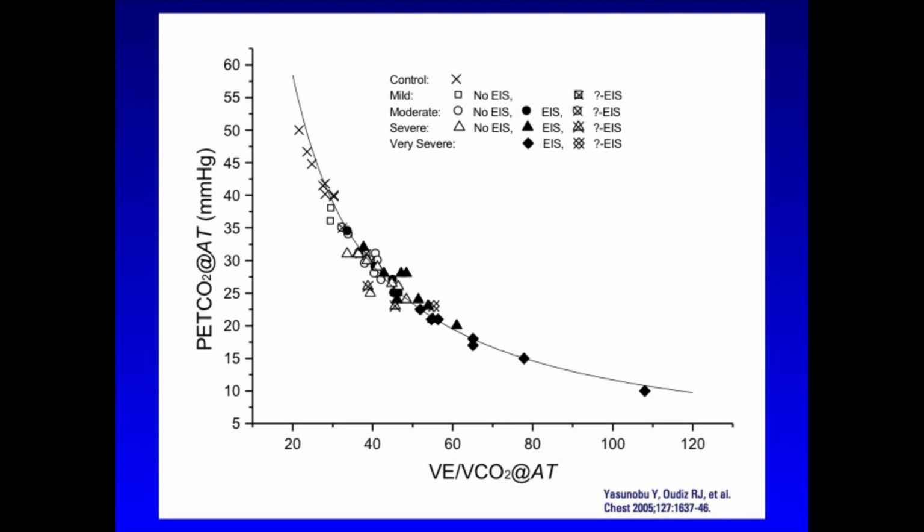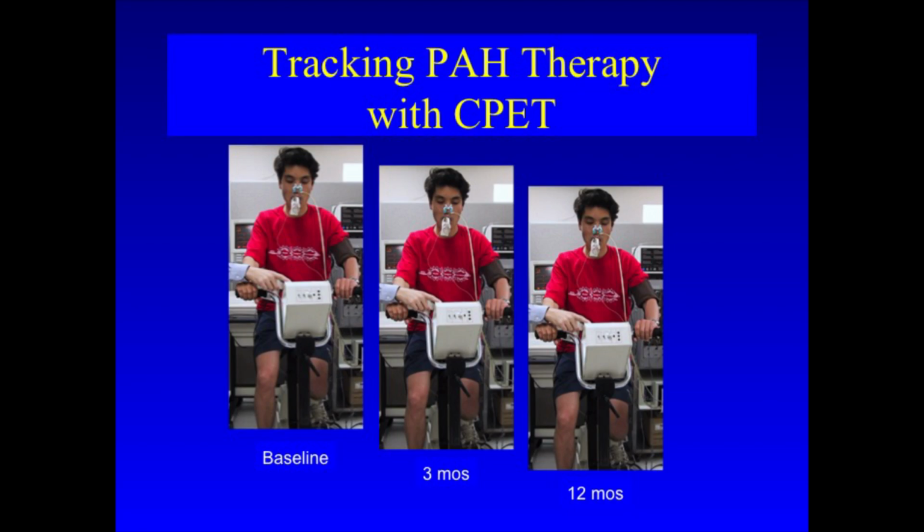But in the very low VE/VCO2 range, it doesn't change very much, while end-tidal can really improve over time. And at the same time point in the far right on the x-axis, in those patients who have very little change in end-tidal CO2, either in response to treatment getting better or in response to getting worse over time, there isn't much of a change in end-tidal. So in the very severe patients, we like to look at end-tidal more often. In the less severe, very well-compensated patients, we like to look at the end-tidal. But in most of them, we look at both. And there is almost a linear relationship there. So higher VE/VCO2 is worse, and lower end-tidal is worse.